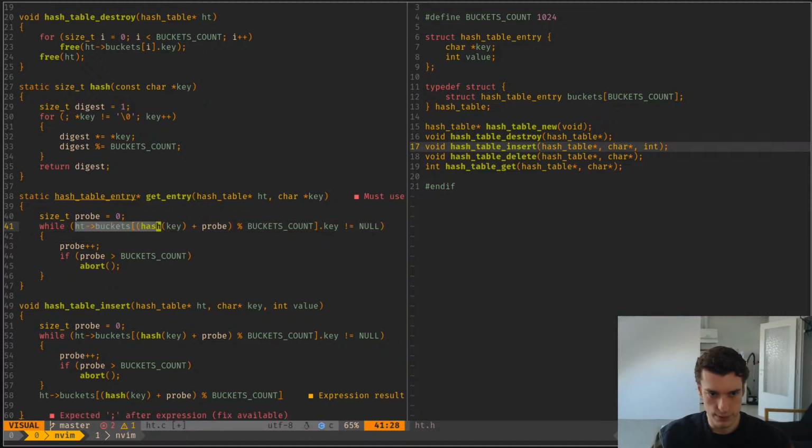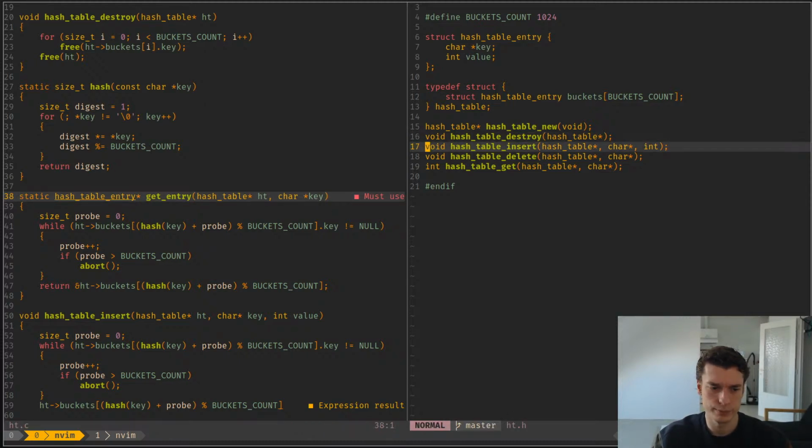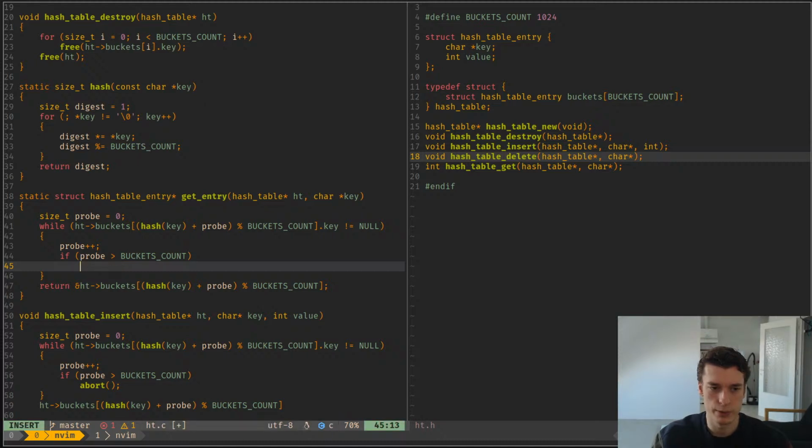Yeah, actually, I don't need this. I just need this, and I just need to return the address of this. Must use struct tag. Like so. So this returns the whole entry, otherwise aborts. I guess we could return null here, be slightly cleaner.